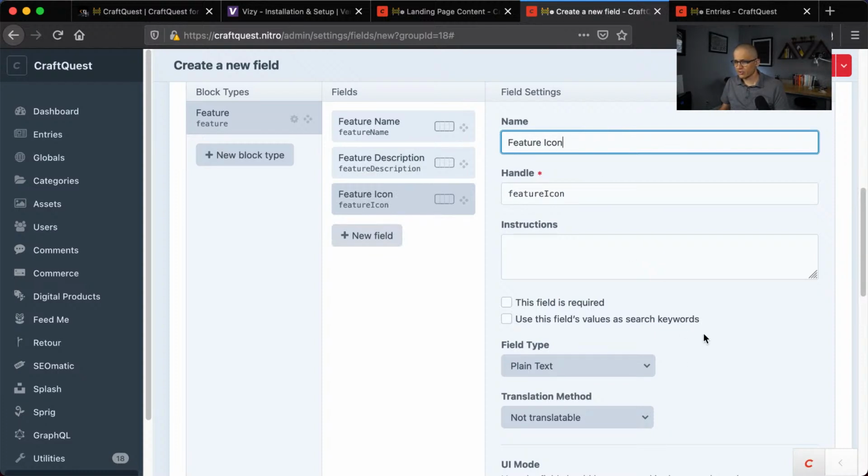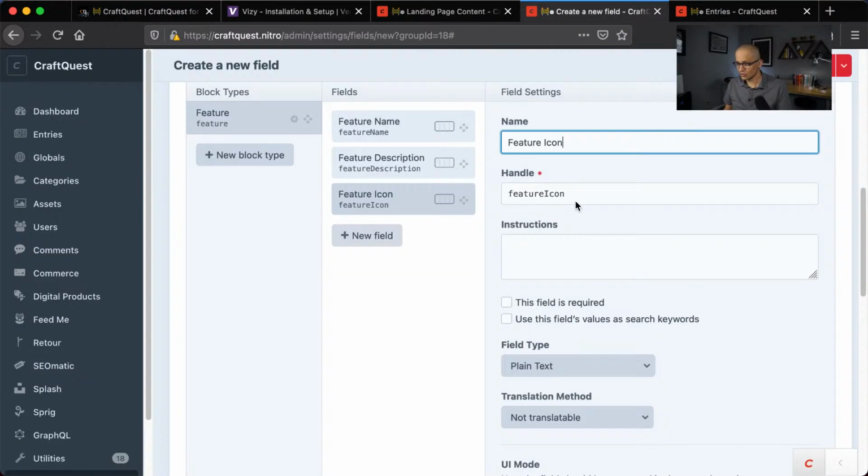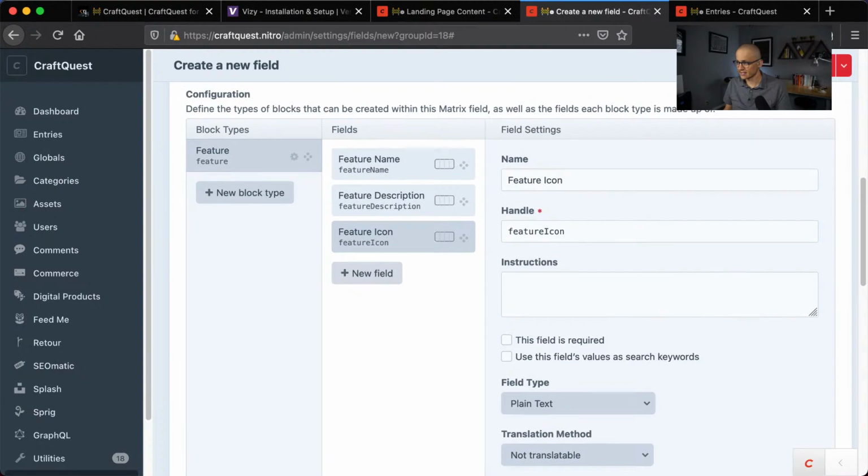And I'm going to leave that plain text because what I realized is that I wanted to use the same icons that I have here. And these are Heroicons or Hero icons, depending on your pronunciation. And I wanted to use these same ones in a field and just have a picker, like we do for choosing the block icons. So I'm going to just leave it plain text and fix that in a second.